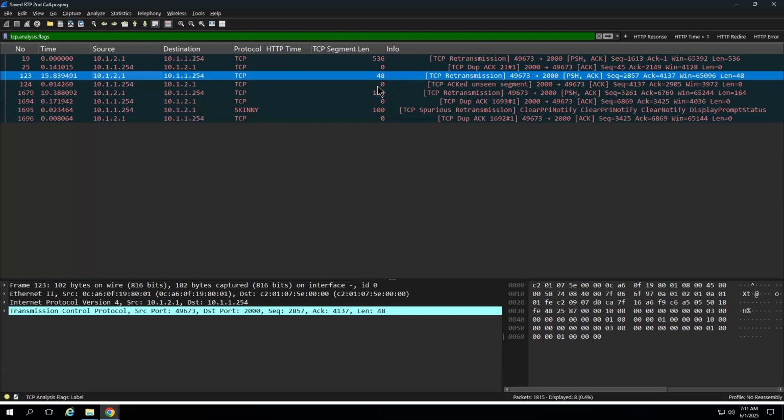If I do a trace route to that particular destination, I know where exactly it is dying. In this case, this is between two different subnets, 10.1.2.1 and 10.1.254. But if I do a trace route, I can know exactly who is responsible and how I can troubleshoot. With just retransmission, if I go and tell the server team that I can't reach this, even they have no clue. But we should do a trace route and see where exactly it is dying. From there, you have to do your troubleshooting.